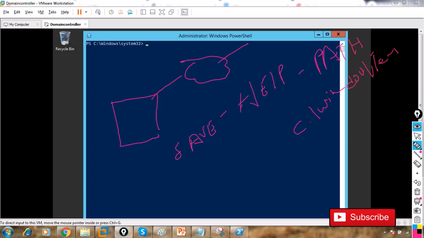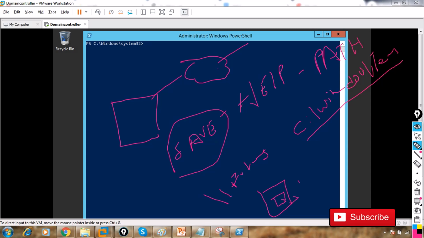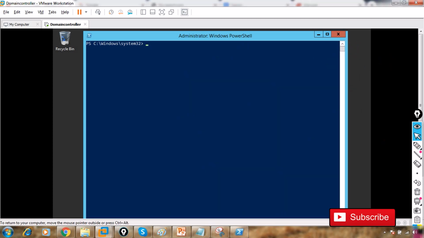So now what happens is, from the machine that has internet, you download the files and save them to a specific location. Later on, you can move that to a file share, or you can share the same folder, and from a machine that has no internet, you can run update help with hyphen path and point to the path where you have saved those files. Using that command, you can go ahead and update your help files.